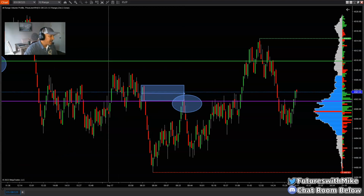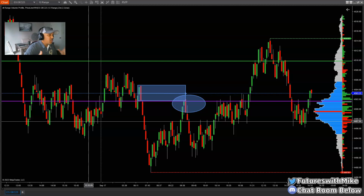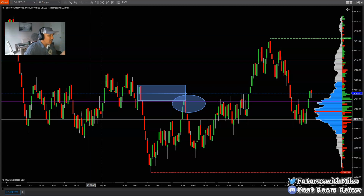Now, the third place you can actually put your stop, if you're someone that's very, very conservative, okay? Let me show you that. Let's say you're someone that doesn't have much to risk. You don't have much capital. You want to really protect your capital, and you're not looking for much drawdown at all. Basically, you're not looking to see price break or come back across the break-even mark by just maybe a few ticks, okay?